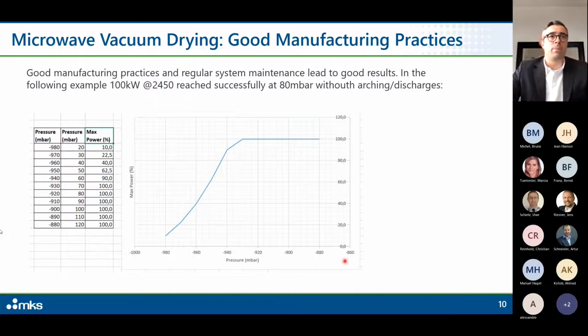This was a pretty big, in my opinion, tank. It was roughly 6 meters long with a diameter of 9 meters. We reached successfully 100 kilowatt, roughly at 80 millibar. So at 80 millibar, we were able to reach 100 kilowatt at 2450 MHz with 10 sources of 10 kilowatt each, without arching discharges. Then the moment we went below this threshold, we had to decrease the power level in order to absolutely avoid arching. This was done after a series of trials and error, of course, but this is absolutely possible.